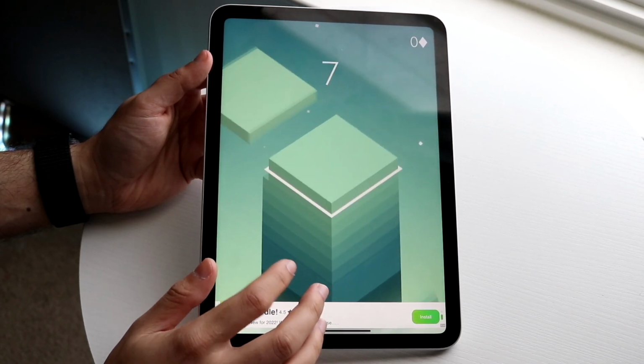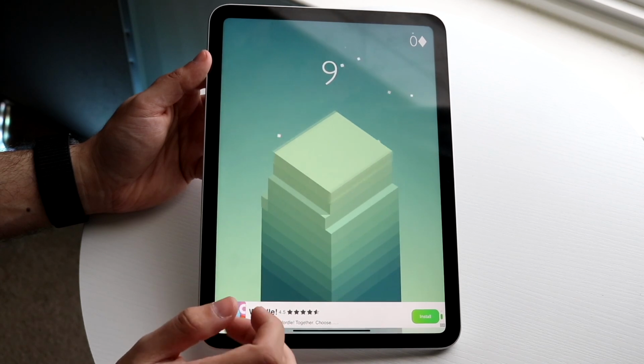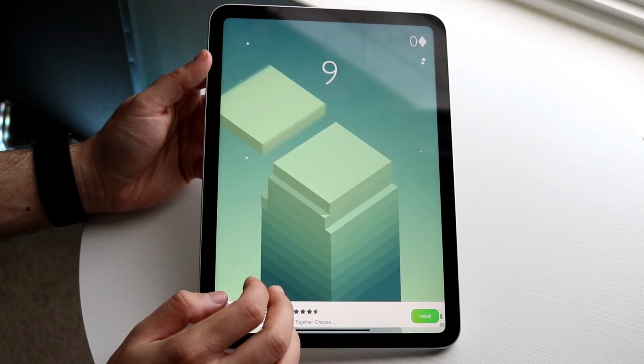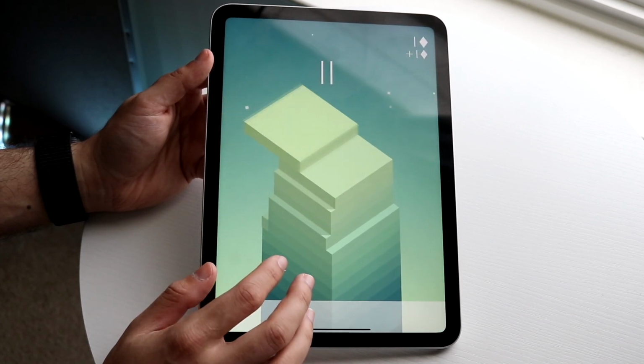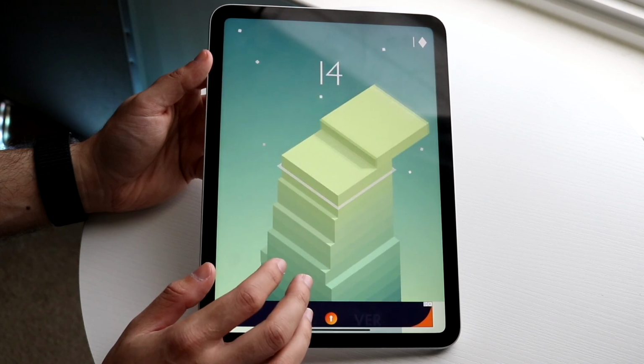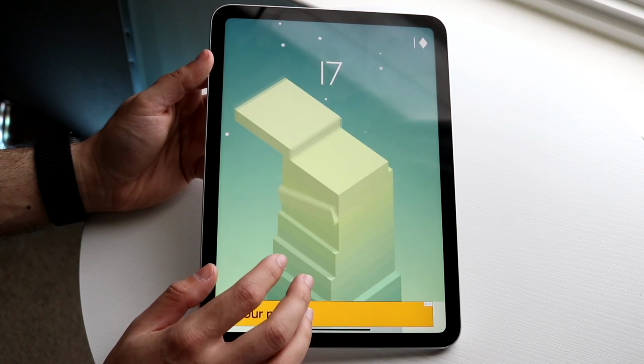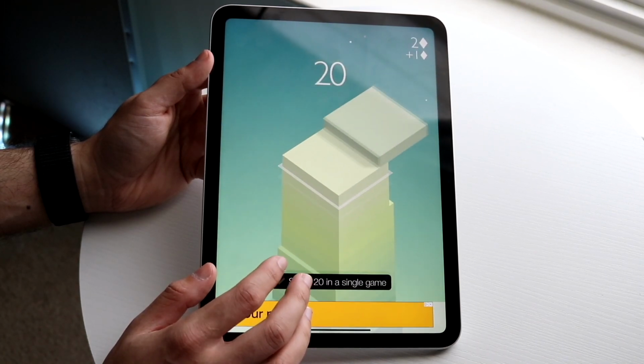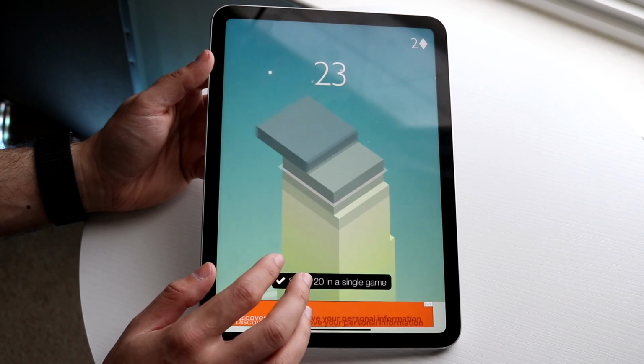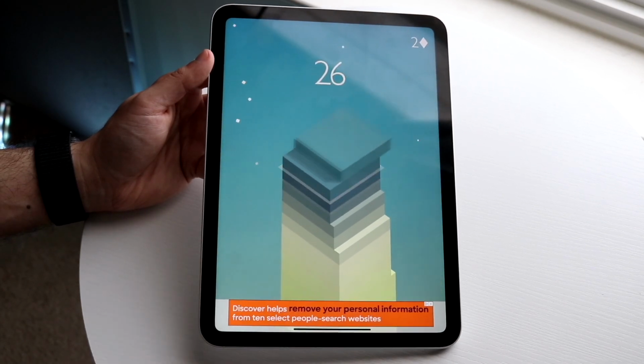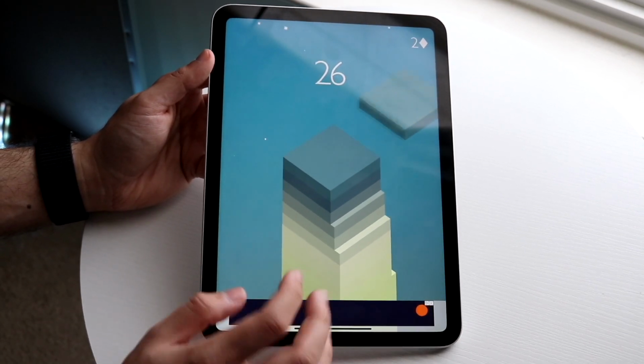Now on top of that, when it comes to software longevity, both these iPads are still supported with software. It's a very nice thing that you are getting this type of software support on both. I don't know which one is going to last longer though. If I had to guess, I would say that the M1 iPad Air is probably going to last a longer period of time than the standard iPad 10th generation.